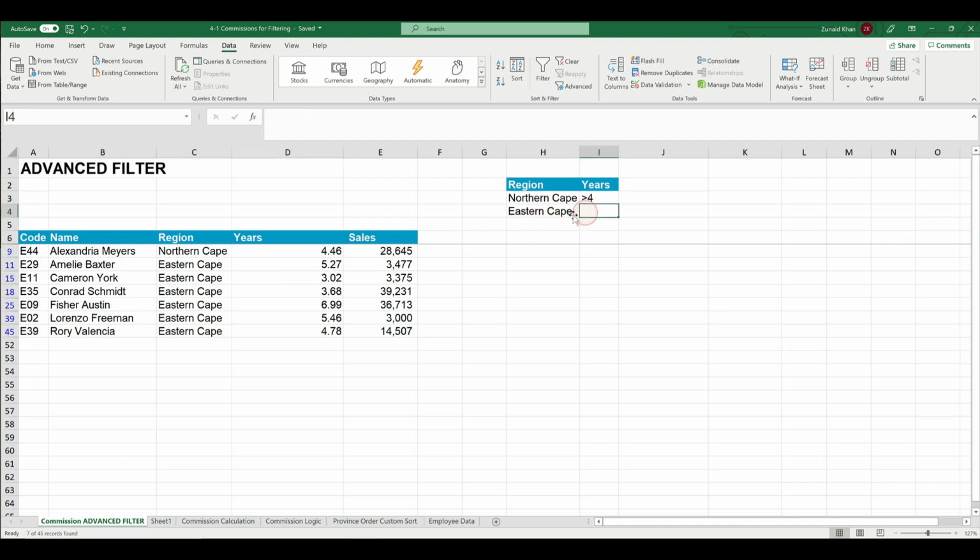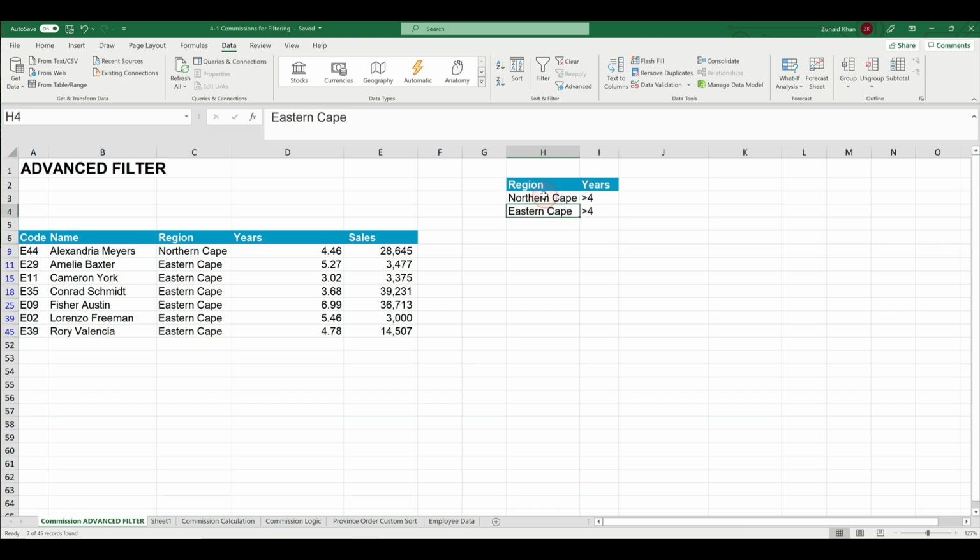So if we want the Eastern Cape to also be over 4 years, everything should be over 4 years, and it's got to be either Northern Cape or Eastern Cape, then we would add in the greater than 4 there as well. So the way to read this is, give me all the Northern Cape that is greater than 4 years. So when you have multiple things on the same row, every one of those conditions must be met. It must be Northern Cape and greater than 4.